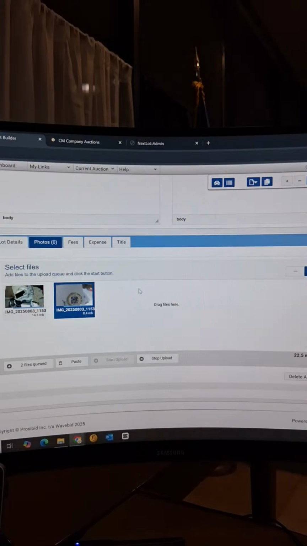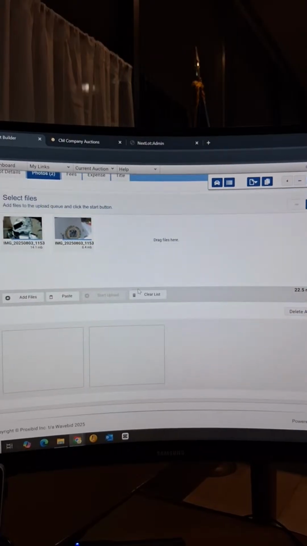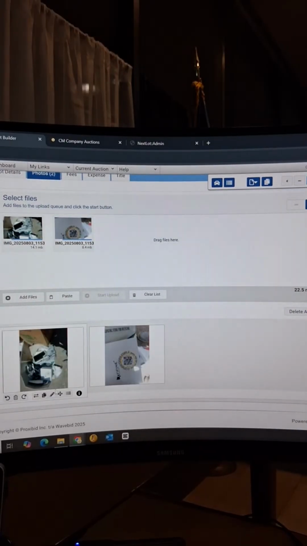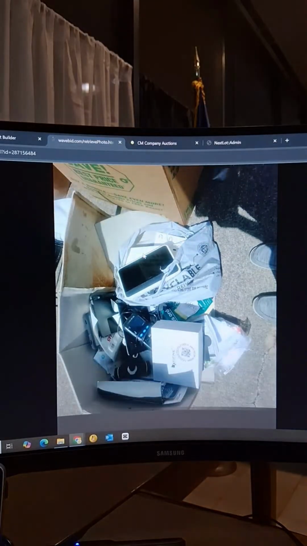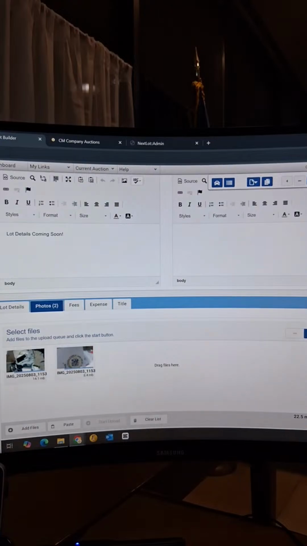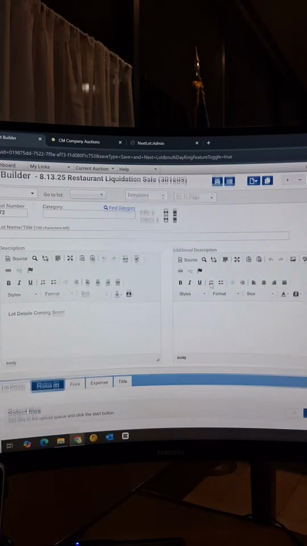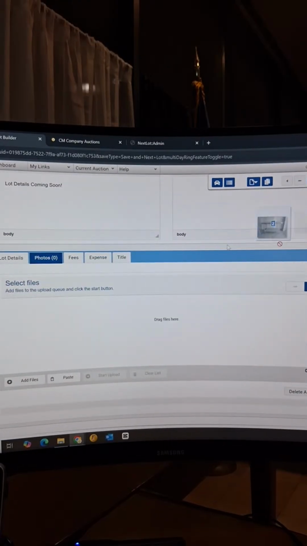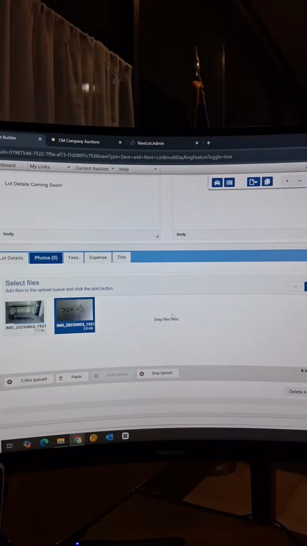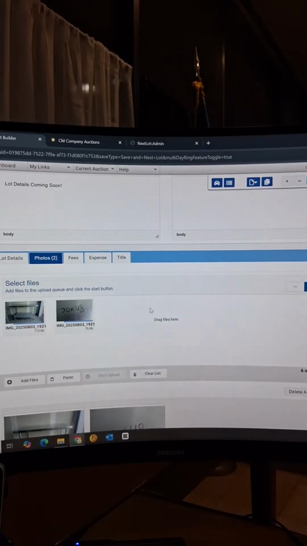Like I said, guys, sometimes these pictures will upload quickly. Other times they don't want to upload very quick. We're gonna look at these pictures and see how they uploaded. It looks like it uploaded decently quick. Move on to the next one. Nothing too crazy. Like I said, this is just the backside of the auction system, just kind of what we look at, uploading photos on the backside, what you guys don't get to see very often, if ever.